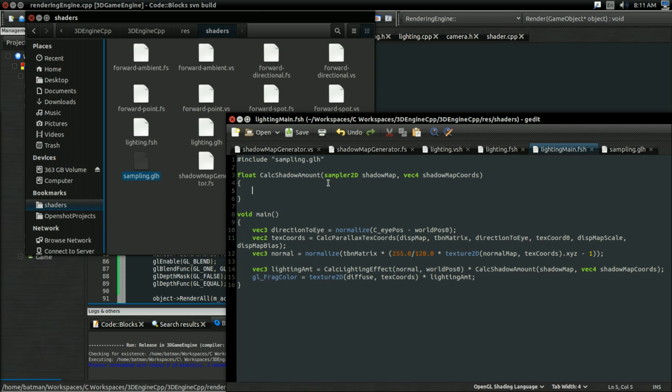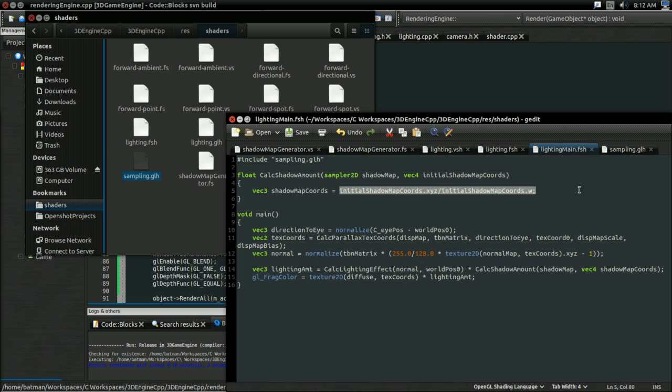So how do we do it? Well, first off, we're going to need to convert this 4-dimensional set of coordinates to a 3-dimensional set of coordinates. Why 3 and not 2? Well, again, you'll see it in a moment. I'll call these the initial shadow map coords. How about that? It just makes it a little bit more descriptive. And this is going to equal the initialShadowMapCoords.xyz divided by the w component.